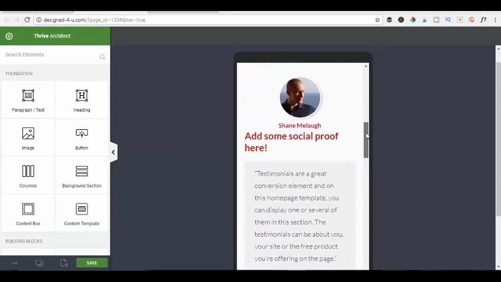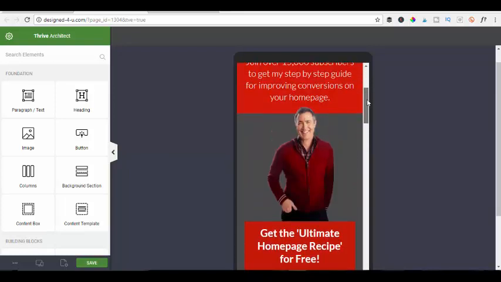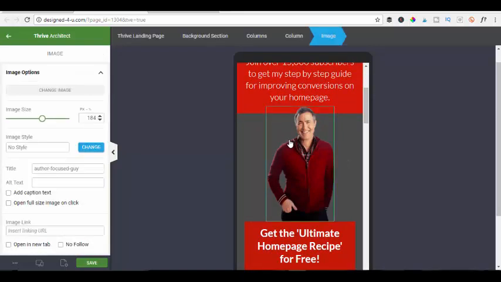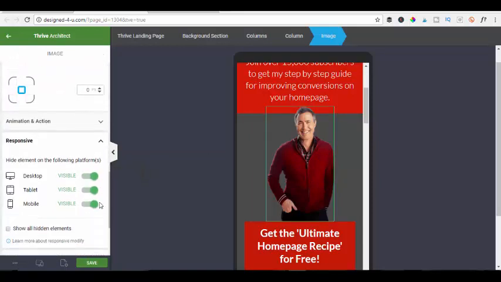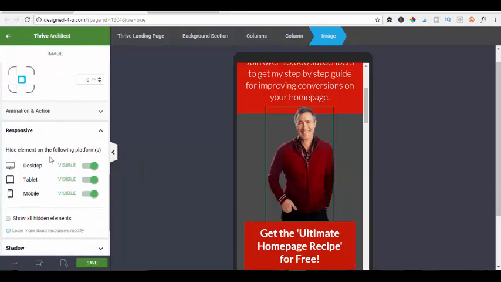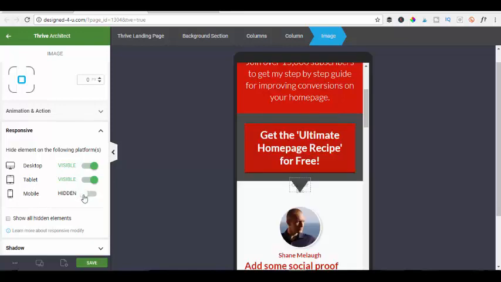Now, if you had your design and you think, oh, I don't want this image, for argument's sake, so you click on that image and say, right, that looks a bit funny on the mobile. We can scroll down here to the bottom, and in the responsive section, you can tell when and where it's going to be visible. So on the mobile, we can click on that, and we can hide it.